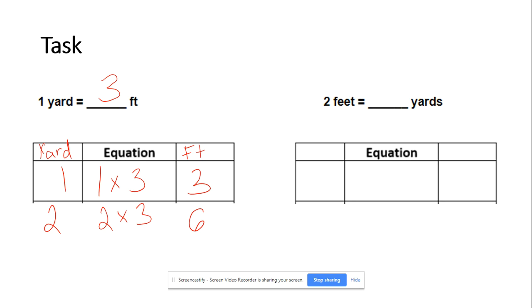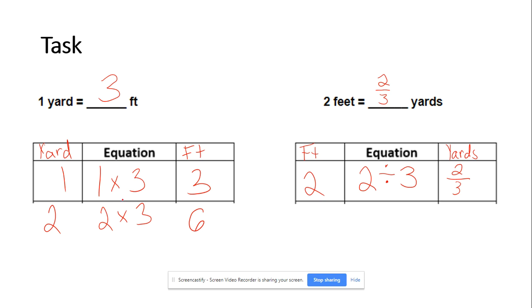If we had 2 yards, we would do 2 times 3, and we would see that 2 yards is equal to 6 feet. Now we're going to do the same thing, but look, we're starting in feet, and then we're going to end in a bigger unit, yards. So we don't need as many yards to make up that total amount of feet. So we're going to start with feet. We have 2 feet. We're going to end in yards. So we're going to have 2 feet, and we know that we have 3 feet for every yard. So we're going to divide by 3 because we don't need as many yards to make up the same feet. And 2 divided by 3 we know is 2/3. So 2 feet is equivalent to 2/3.